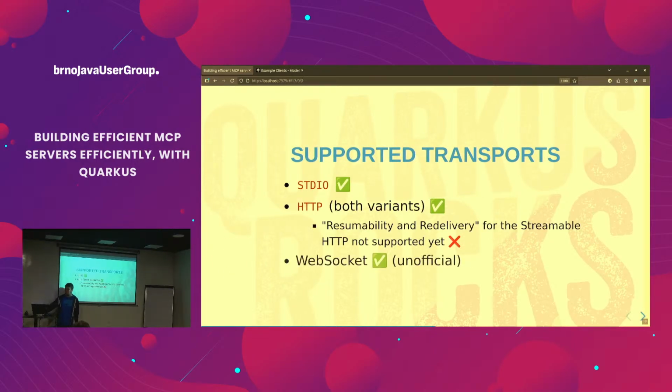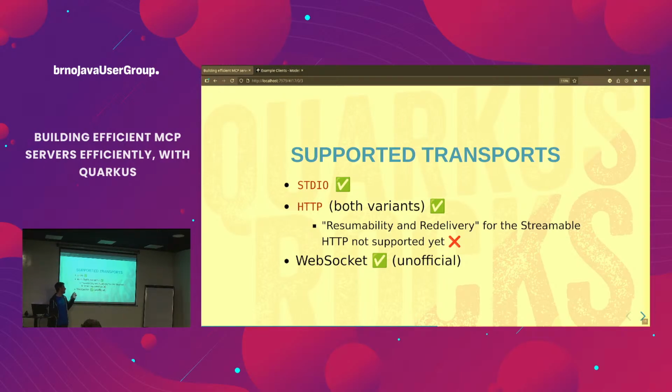Supported transports. We support both standard transports and both variants, that is the legacy one and the new one, except for one feature called resumability and redelivery, which is really weird, really complex. And we also support, from the latest, 1.7.0 probably, a WebSocket transport.